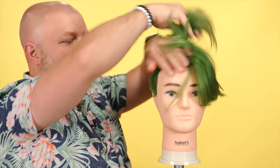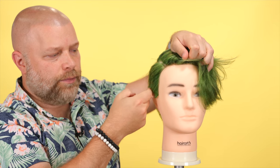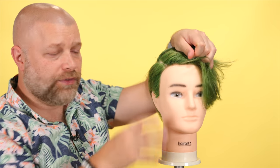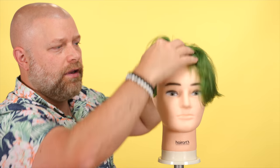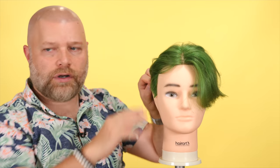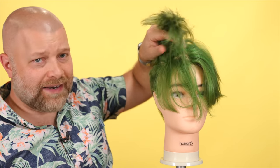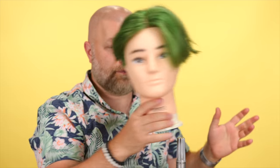Depending on the variety or the different lengths you want is up to you. This undercut here is, I'd say, like a number three up to a number four guard. You don't have to have a skin undercut, but what this does is it actually just makes it a little bit softer looking. If you were to slick your hair back, it has the illusion of looking like it's blended, but it's actually disconnected. Disconnected means simply that there's a point where the shorter hair stops, the longer hair begins, and it's not blended.